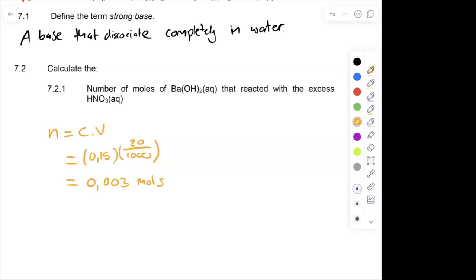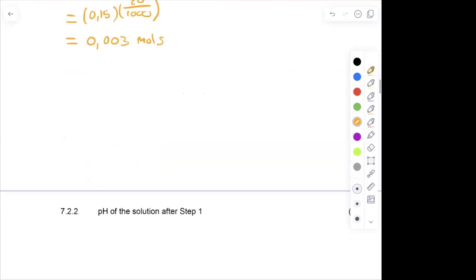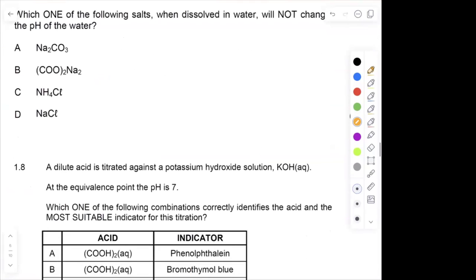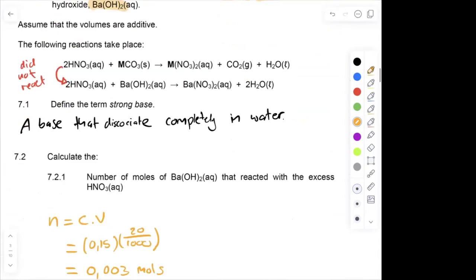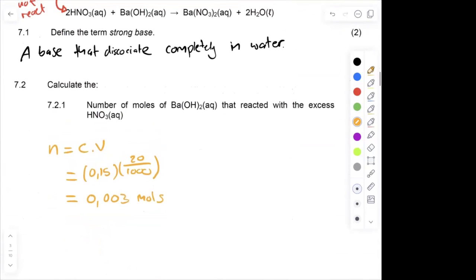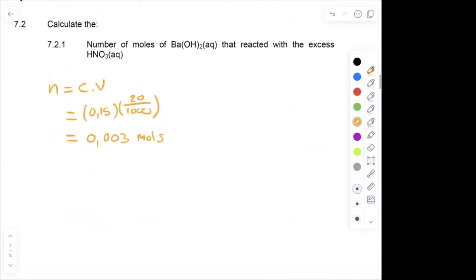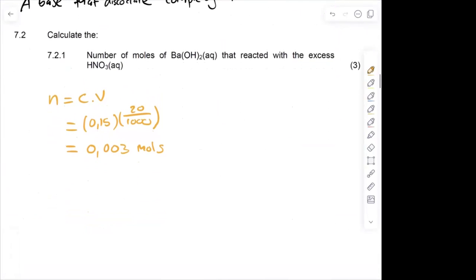So in this case, this question, I'll tell you now, is out of 18 marks, right? So far, the first one is going to be 2, the next one's going to be 3. You've got a clean 5 out of 18. It's not bad, right? So let's just keep going and see how far we can get with this question.